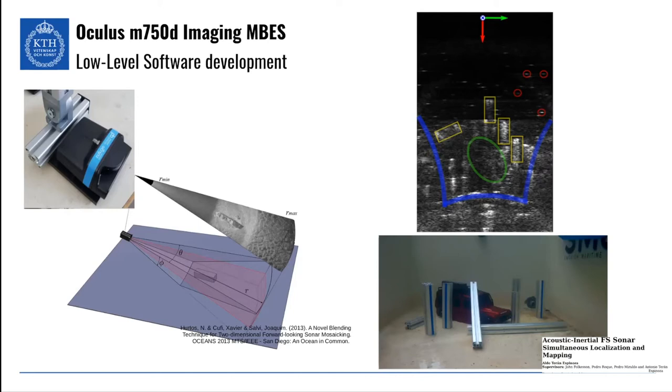The reason we used this multi-beam is because they're cheap compared to bathymetric survey multi-beam echo sounders, and they're small and low power. This was a project for Nina Kirchner at Stockholm University, meant to go on an ASV for glacier front mapping underwater. What we did first was develop the whole low-level software to interface the Oculus with ROS so that we can run it with our computers.